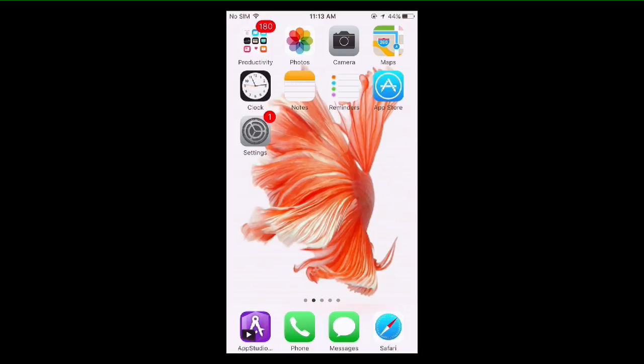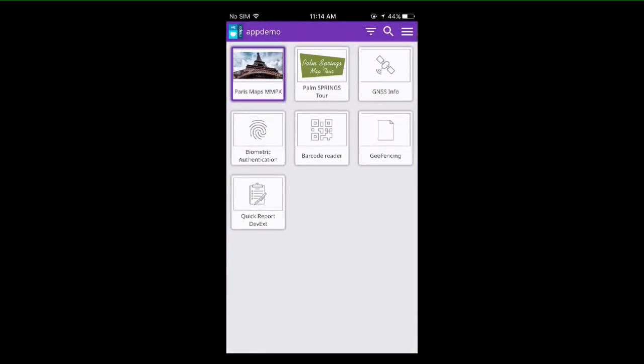So now let's see what the app that Naku built looks like on a real device. So here is my iPhone 7, which has AppStudio Player installed in it. AppStudio Player is like a testing tool. It gives you instant feedback of what your app will look like on a real device so that you can test your app easily and quickly.